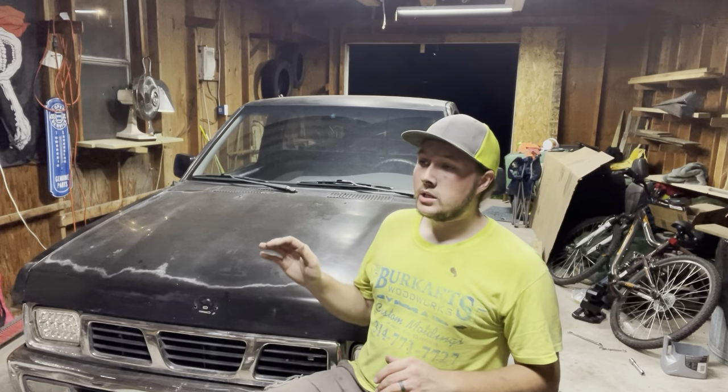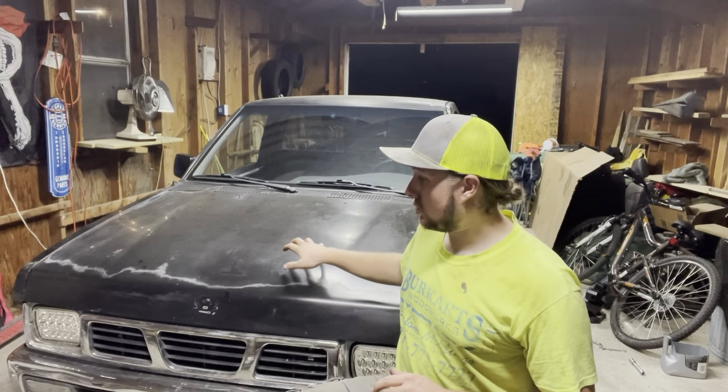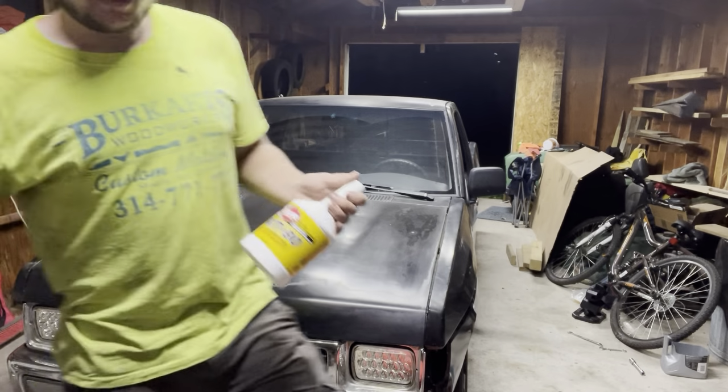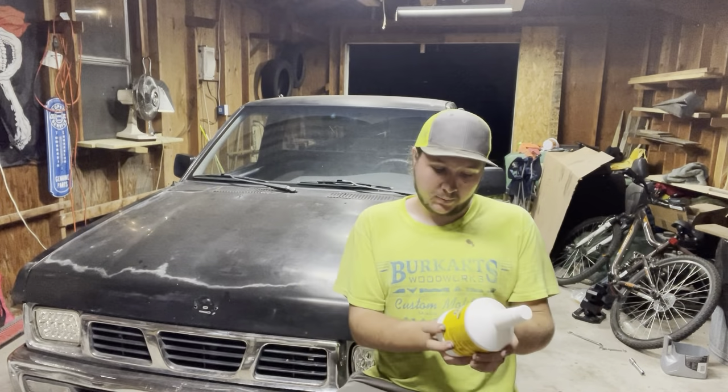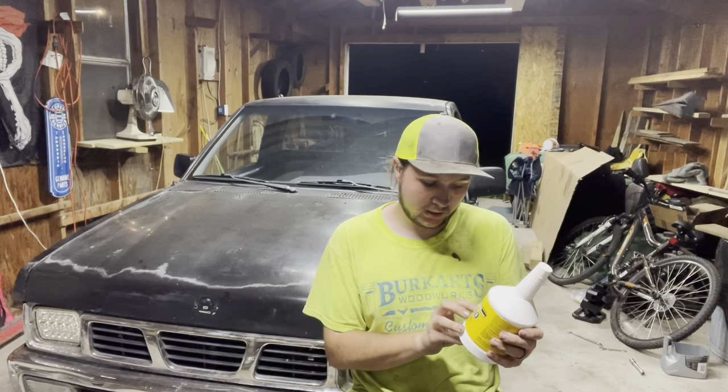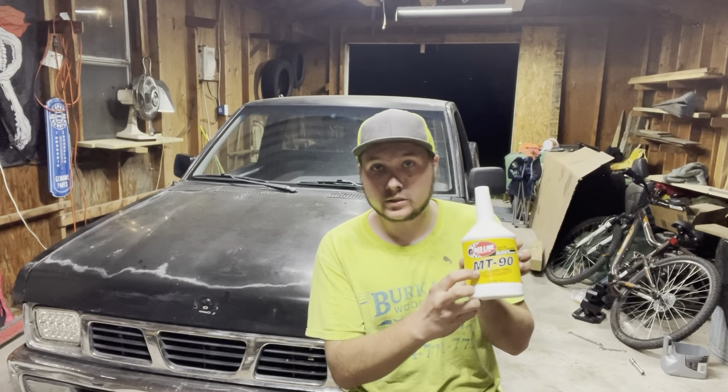As far as taking the transmission out of the truck to do the clutch job, obviously it needs to be jacked up as high as you can get it, give yourself space so you can get your transmission out from underneath the truck. You're gonna need to drain fluid out of the transmission. Keeping in mind, you need to be using Redline MT90. It was pretty much the only thing I would have ever heard recommended, and pretty much the only thing you should use because it is actually a GL4 high performance.